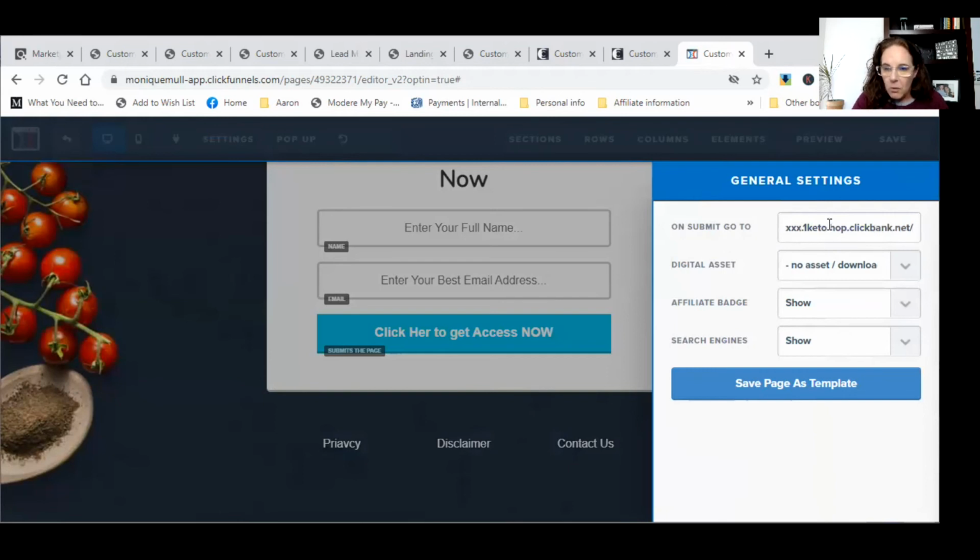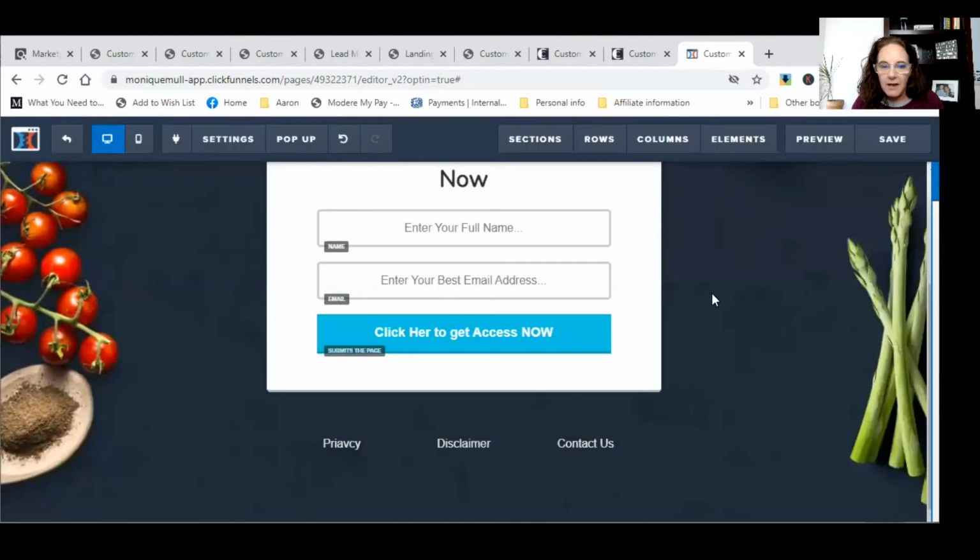Change those X's to your link, and make sure there isn't a space before or after the link. This looks good. I want to show my affiliate badge. There's no asset or download, so I'm going to hide all this, and then I'm going to save.